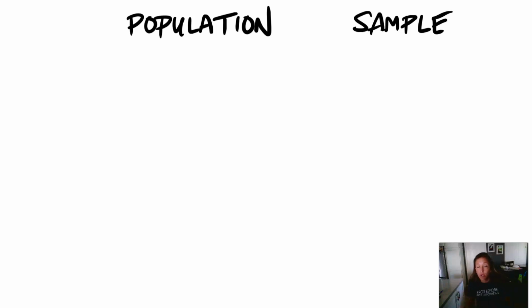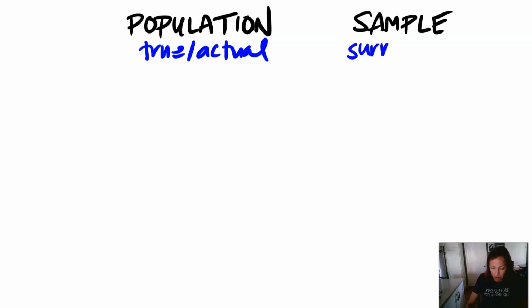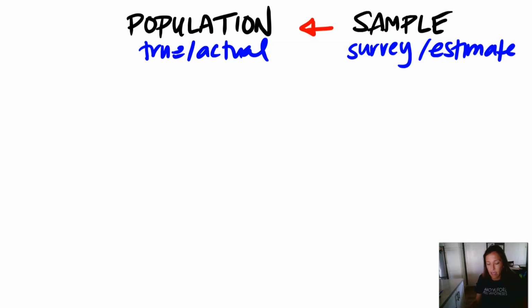Now, there are some keywords that can make sure it's obvious if we're dealing with something from a sample or a population. I'll give you those before we move into the notation. Technically, with population, we might see words like true or actual. Those are good ways to let us know that we're dealing with the real value. With sample, we might see things like survey or estimate, because we use the sample data to infer things about our population. We'll try to make a conclusion that direction where our sample is technically or should be a subset of our population.